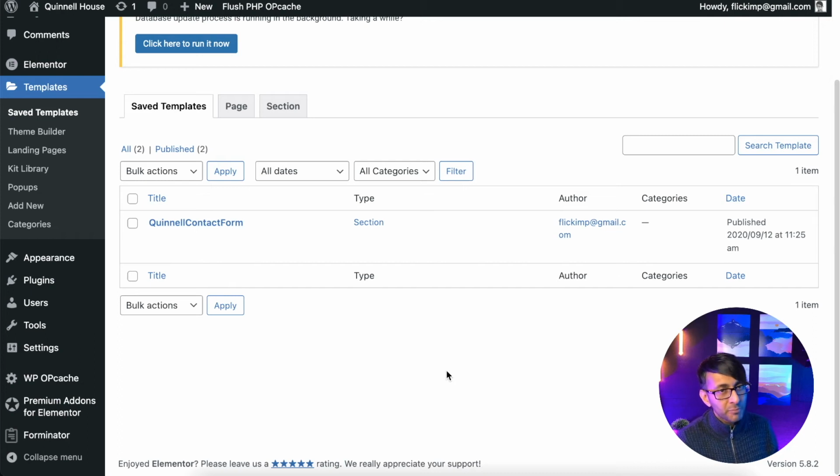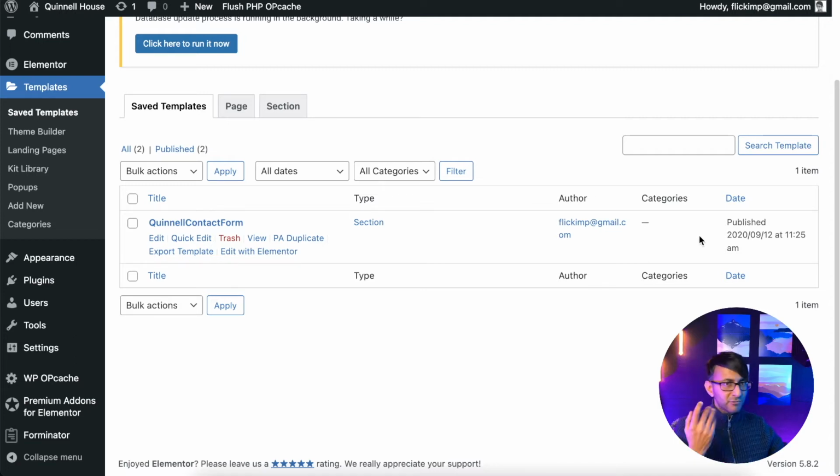I want to talk to you about a common problem that some people using Elementor Free have had when it comes to template shortcodes. If you've got Elementor Pro, there is no problem here. You're good to go. But if you're using Elementor Free and you're building templates, when you want to get hold of the shortcode, it is not there.